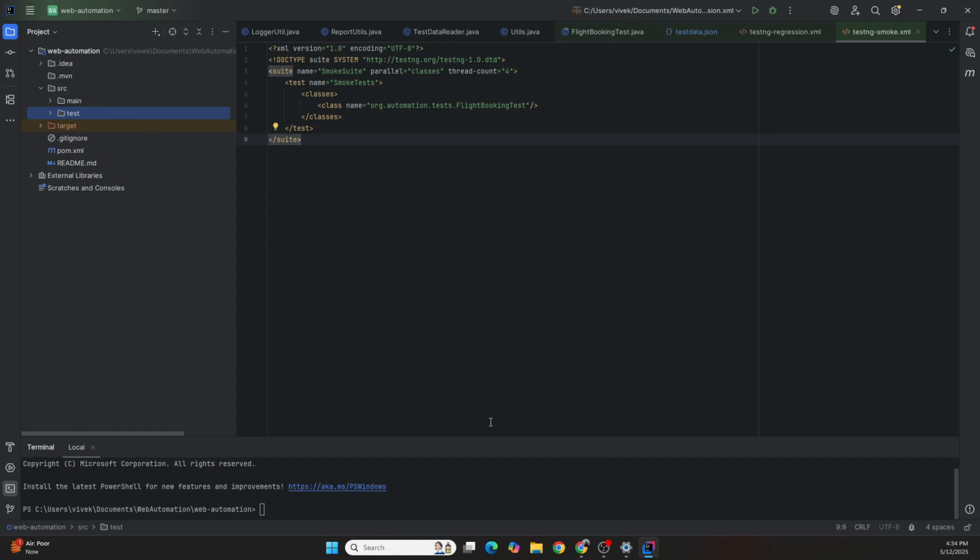So this was an introductory video. We are going to talk about different aspects of this framework, writing the code, the things we have in this framework and why we have them. We will talk about the design patterns we have used, the different hooks concepts and how we can explain them during interviews, and how parallelization is actually implemented apart from just mentioning parallel true in the XML. How exactly it's impacted, how we are using singleton patterns. A lot of things we are going to cover in the playlist.